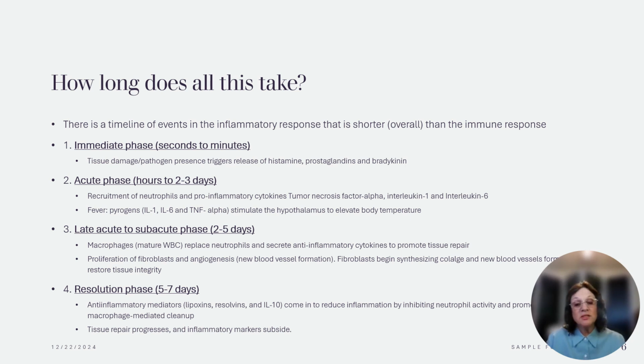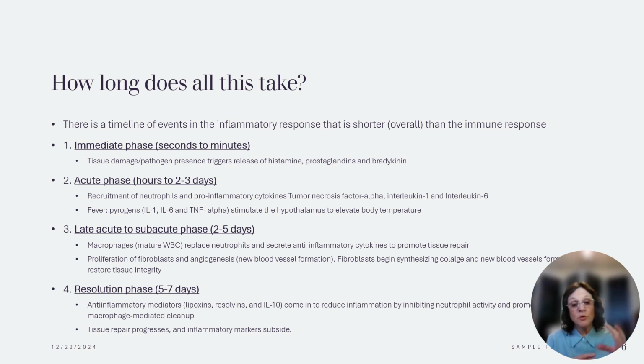So that third stage is the late acute to the subacute phase, which is between days 2 and 5. This is where the white blood cells have moved in. So we have mature macrophages that are specialized for whatever bug they need to fight off. And we're starting to see some secretion of anti-inflammatory cytokines that are going to start causing the inflammatory process to stop and to start to promote some tissue repair.